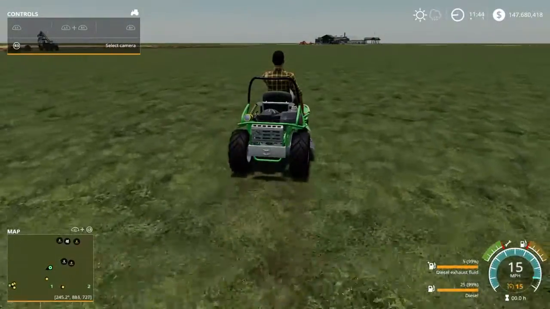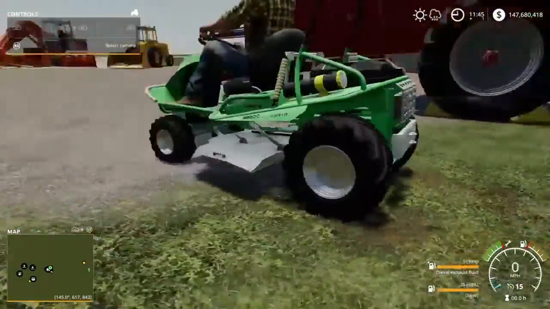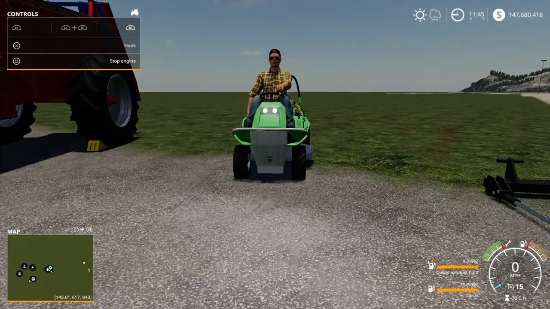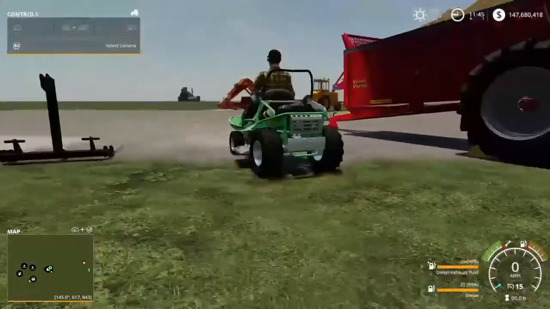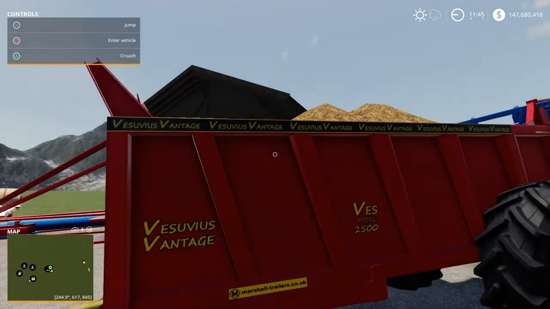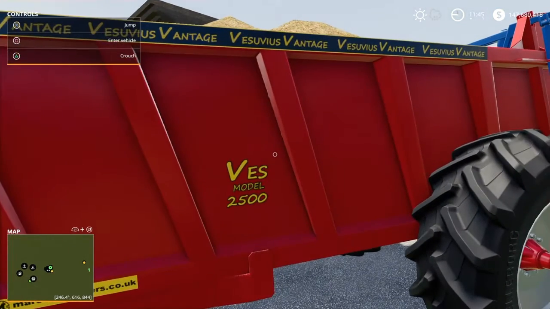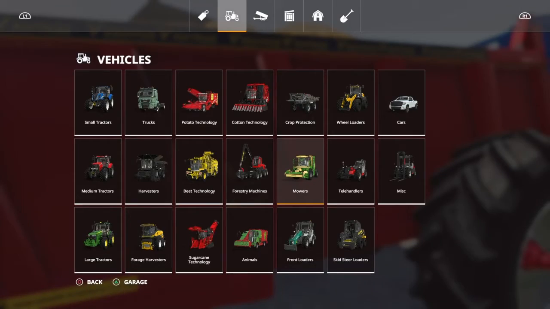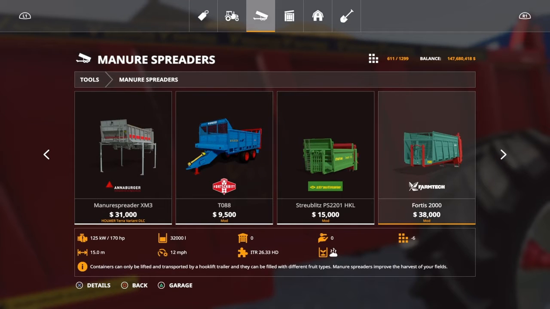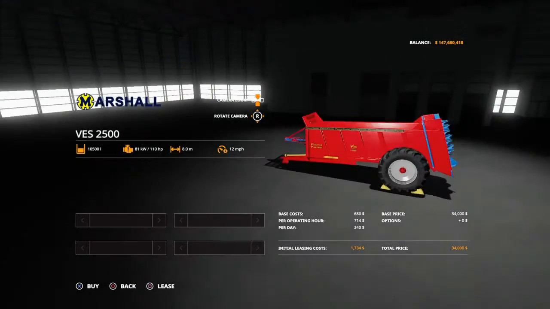So let me take this back over there and we'll take a look at our final item. Alright. Before we look at the manure spreader, you do have headlights on this. So our final item is this. The Vesuvius Vantage, model 2500. Go to your manure spreaders. Here it is. The VES 2500.